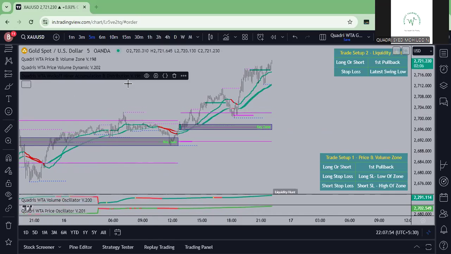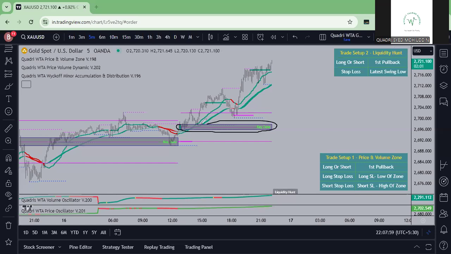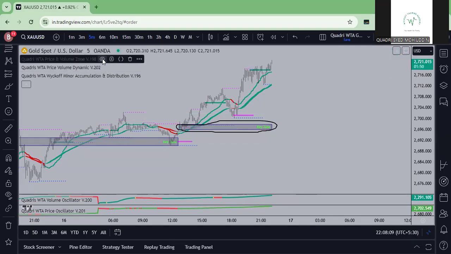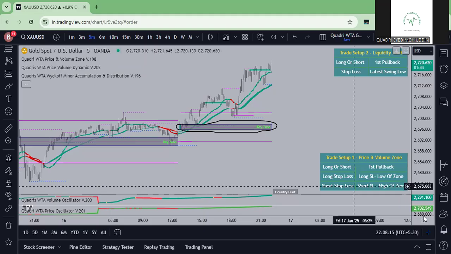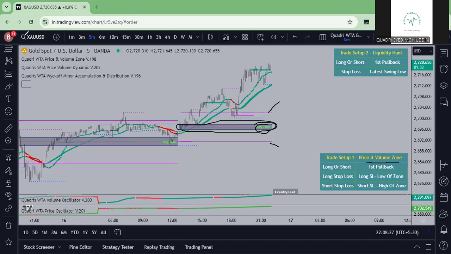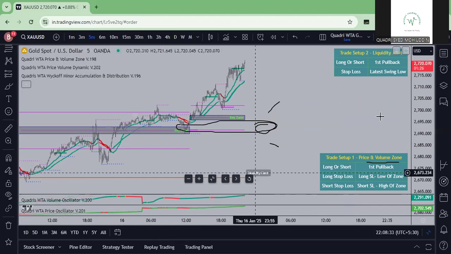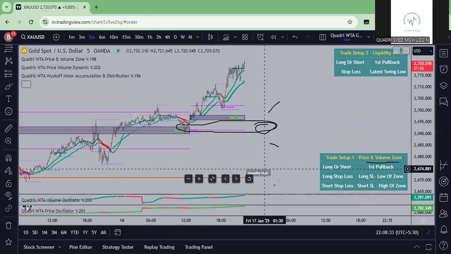So, along with those lines, I have come up with a solution wherein there would be a key zone formed over here. For example, you can see it over here. If I minimize this, on the 198 version you would see what kind of trade setup to look out for. There are two kinds of things: one is this pink line and key zone, and another is liquidity hunt, like over here. So how to trade based on it?